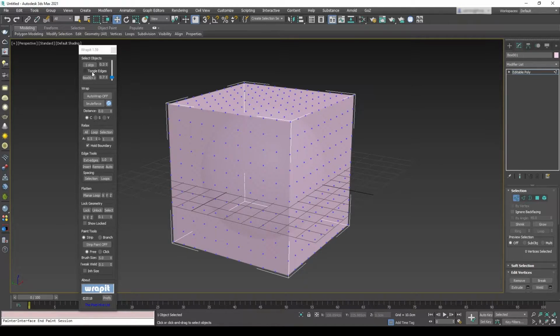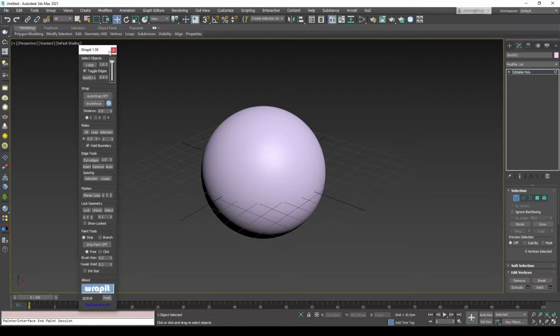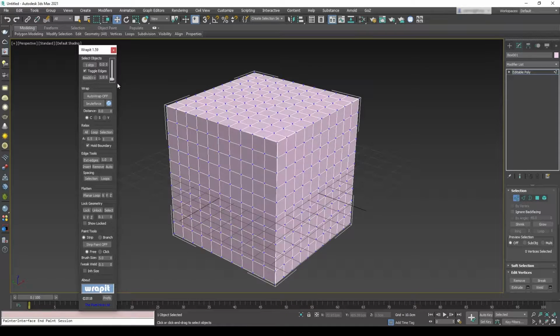We'll have this little toggle edges here, which can help. The bar here is a crossfader really, so we can see the high poly object and the low poly object. And if at any time we don't find a balance here that we like, you can also just override both the high poly and the low poly to find the balance you like if you want to visualize both.